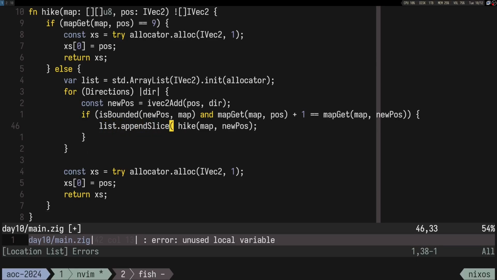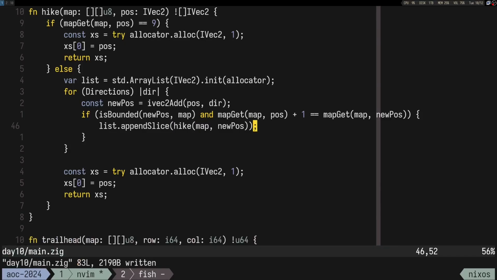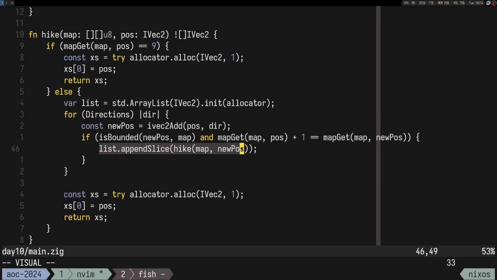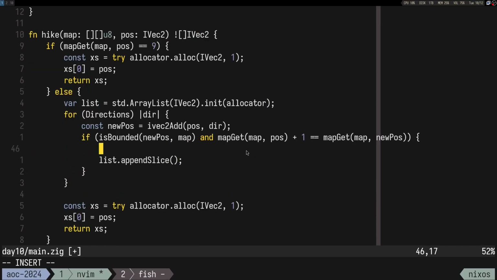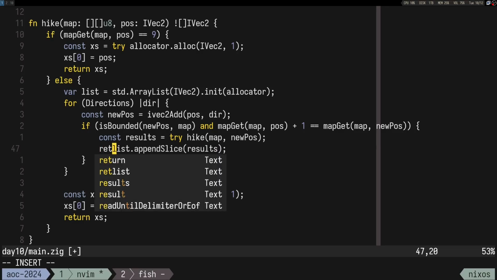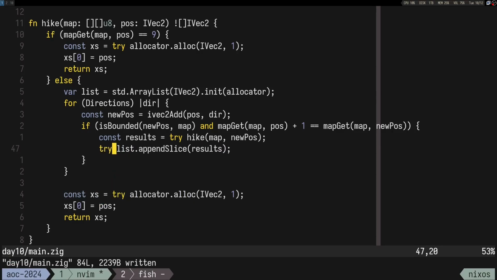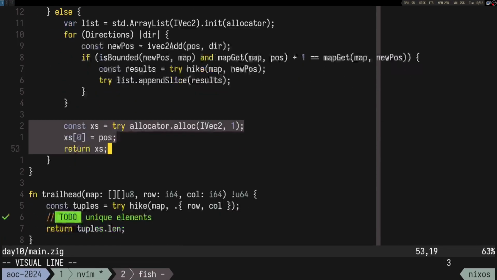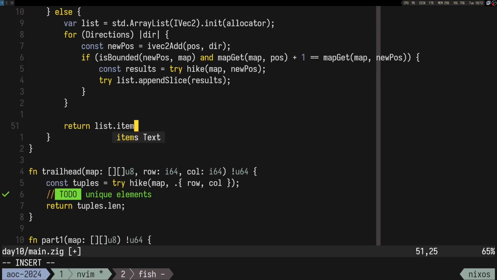It's basically list append many. Append slice. So that should append. You know what I forgot? Const results. Let's try it. And then results. So yeah, and I think this, oh, right. This one also needs to be tried. Perfect. And here at the end, I just need to say list.items.